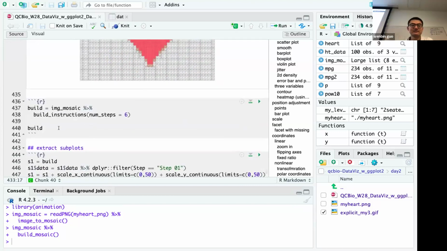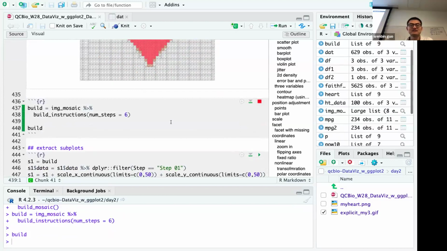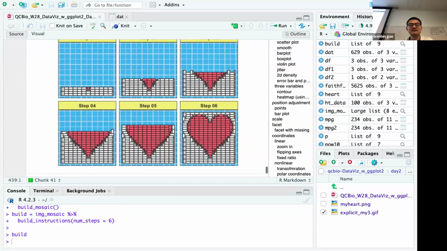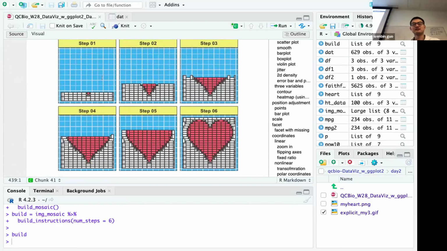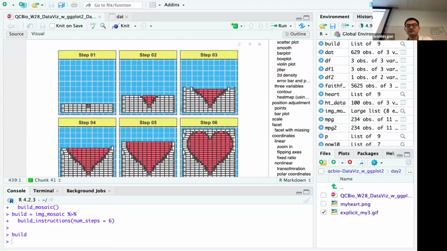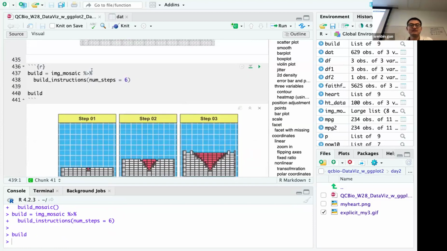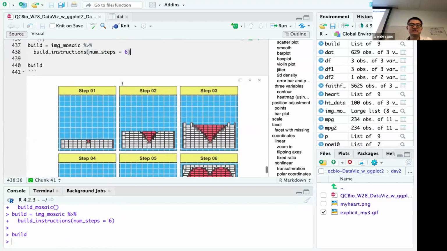They also provide another function called build instructions, which shows the building process from step 1 to step 6, like how we build the piece step by step. This 6 is specified using the number of steps equals 6. You can also specify some other numbers.